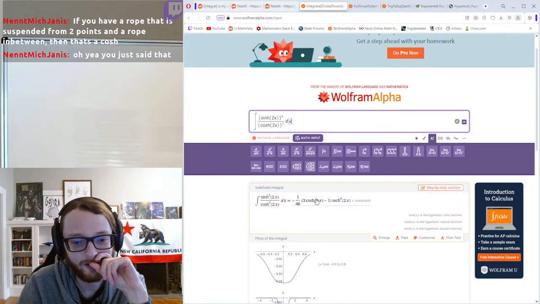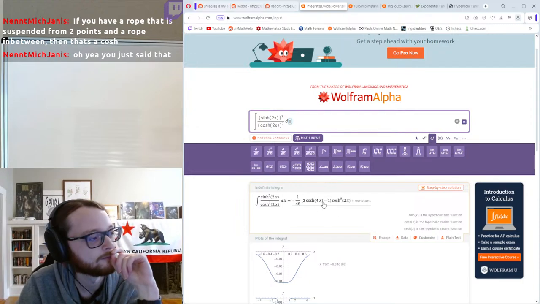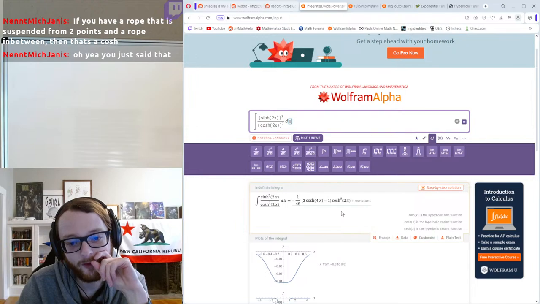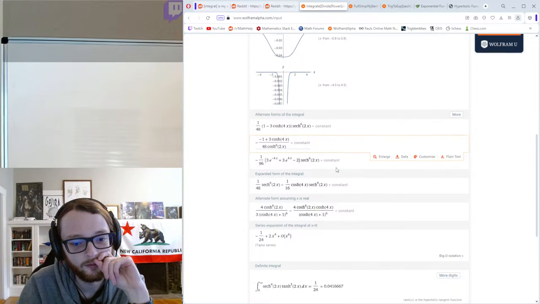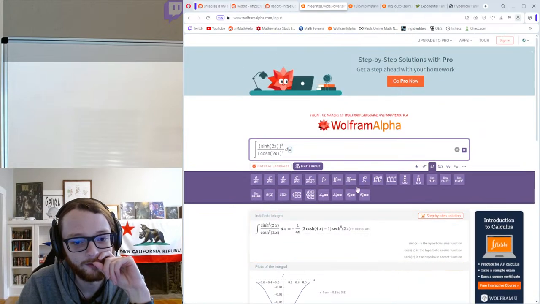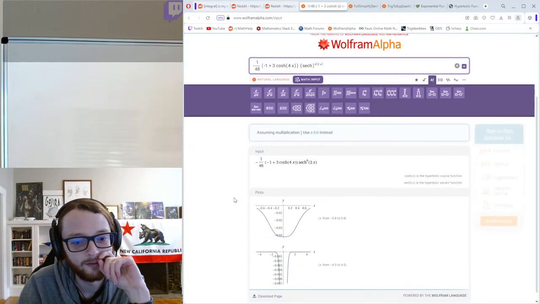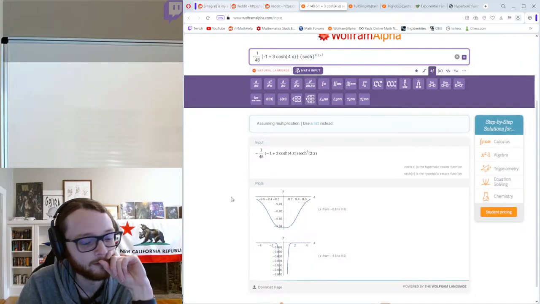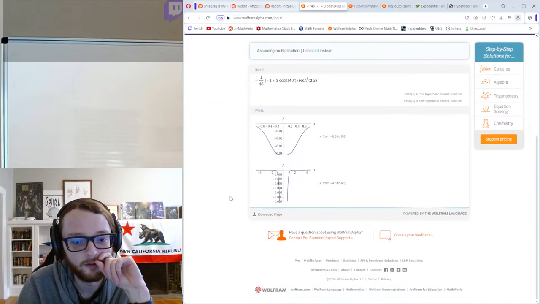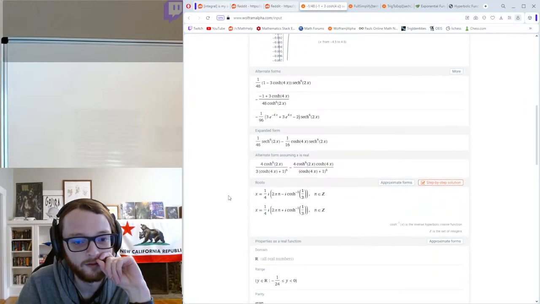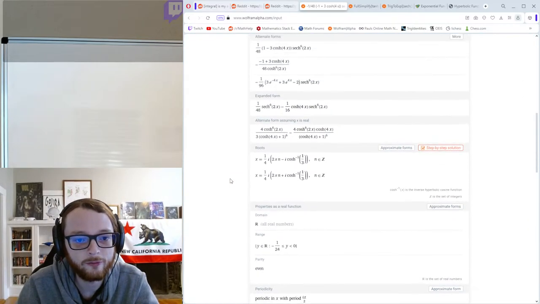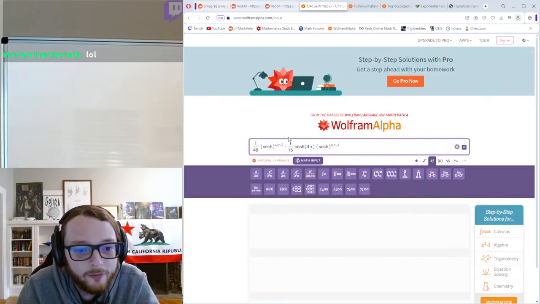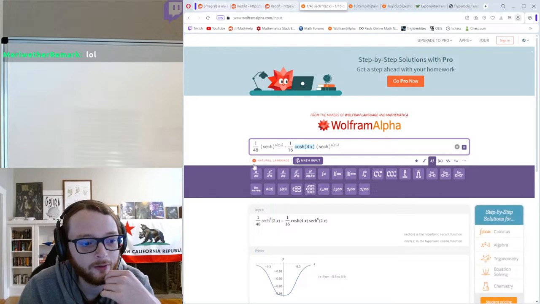Okay, so this does seem to more or less match. Oh wait, this is actually in terms of secant. We can just rewrite this. Wolfram just loves having cosh of 4x, doesn't it? We could manually rewrite this, but what if I'm feeling lazy and I want Wolfram to do it? Okay, thanks a lot, Wolfram. Let's start. Okay, let's take this form, and then we'll apply the half angle to that thing.